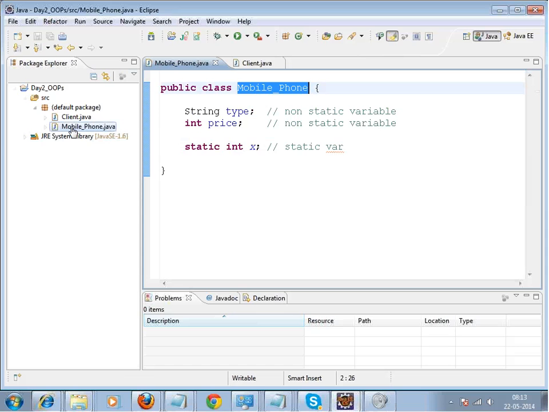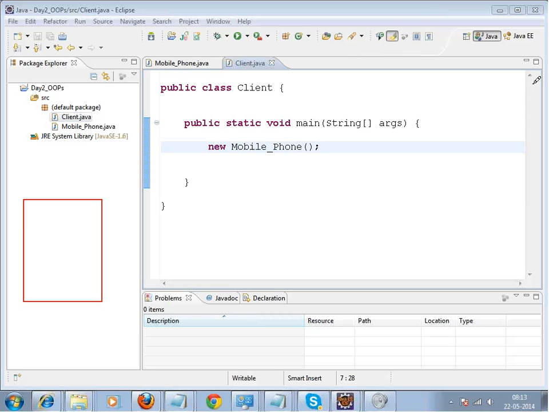Okay, both these properties are present inside the object.